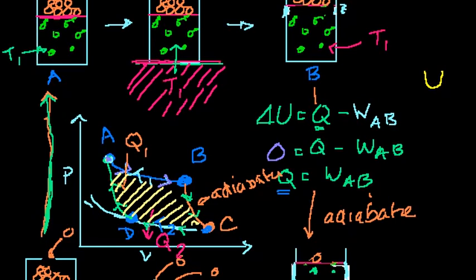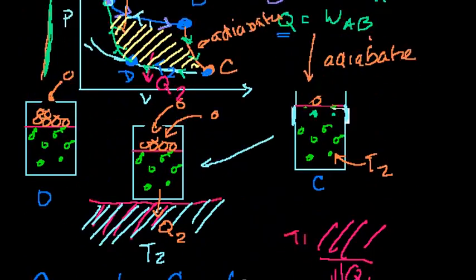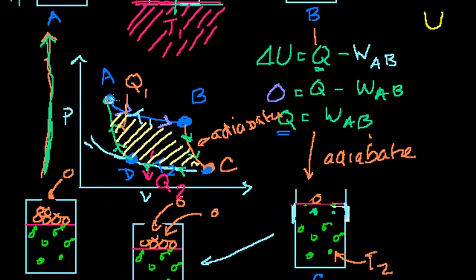So I did add some heat to the system. The net heat that I added to the system as I went around the cycle, in this case, Q would be equal to Q1 minus Q2. And we know that this number is larger than this. The net amount of heat we added to the system was the amount of work we did on the system, because the internal energy didn't change. So if this is 0, then the amount of heat we add to the system is the amount of work we did. Our internal energy is definitely 0 as we go all the way around.